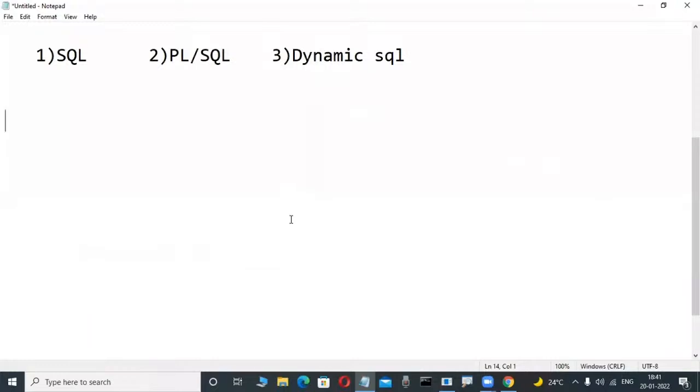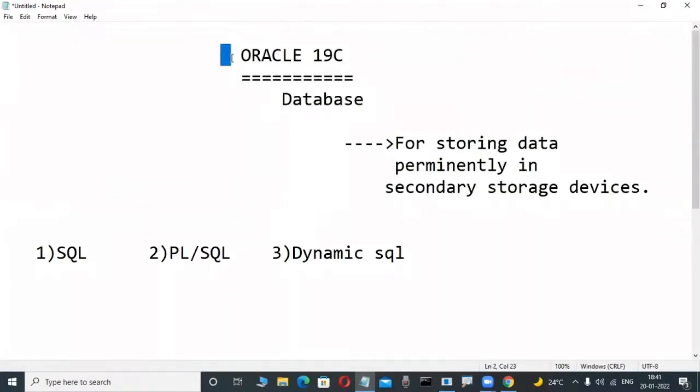SQL is an ANSI standard language, conceptually the same in every database. Conceptually, what is a table, what is a procedure, what is a view, what are joins, subqueries, constraints, are the same. But syntactically, totally different. Functions are also totally different. That's why in our class we are learning the Oracle SQL language.